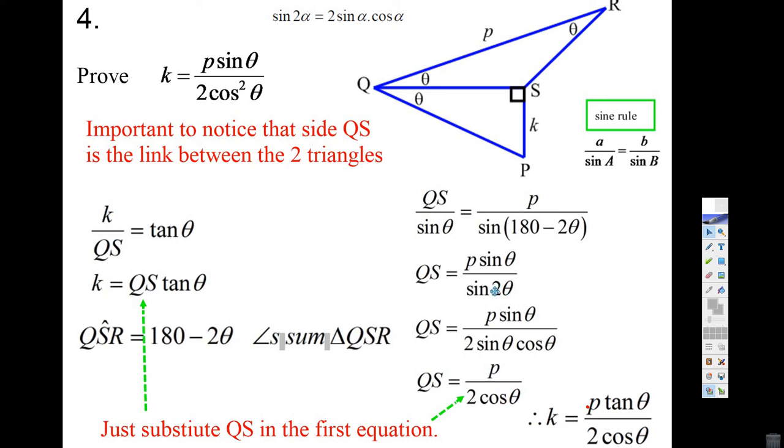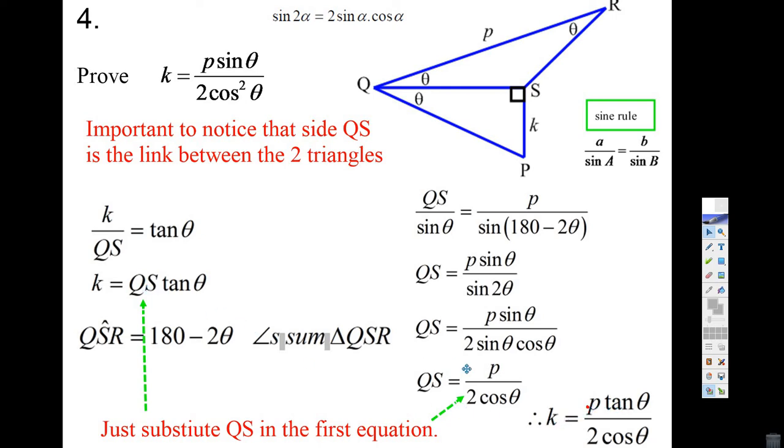Now it's time to use this identity. We know in grade 11 we can replace tangent with sine over cosine. Well, it works that way too. In grade 12 we've got an identity. If we see the sine of 2 theta, we can rub it out and put 2 sine theta cos theta. Oh, but look, sine theta over sine theta, that cancels. And you just have QS is equal to P over 2 cos theta. Well, now we've got a way of writing QS. So let's just substitute that P over 2 cos theta in there, and let's see what we've got.